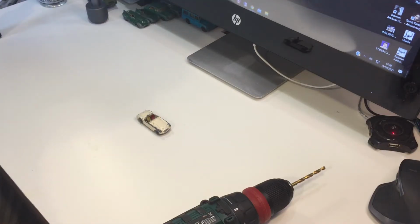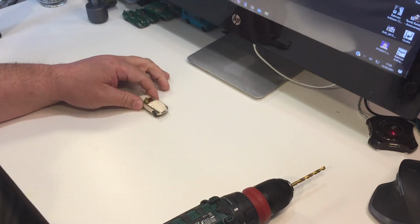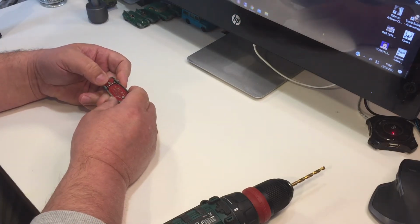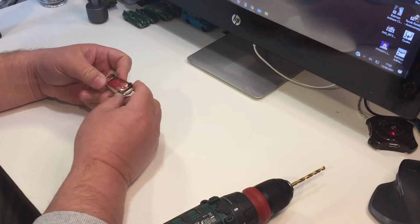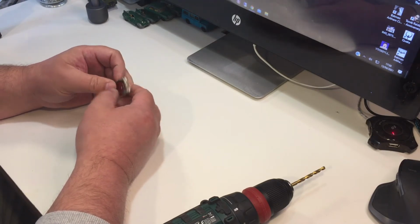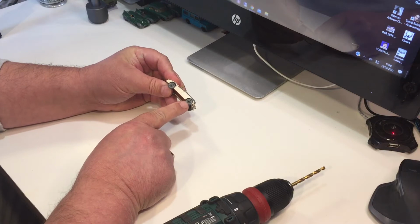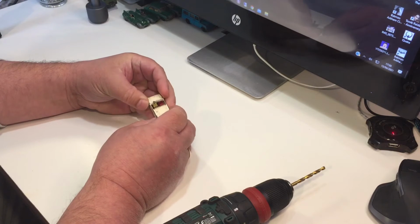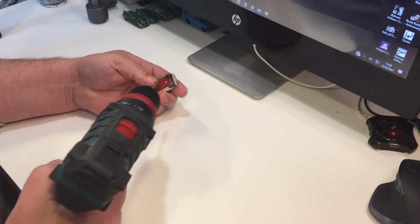So welcome back folks to episode 1 of this 4-part epic where we're going to do our first vehicle. And it is the MGA sports car made in England by Lesney, and I'm sure there's a number on there but I can't read it. Number 19 I believe. Fairly plain straightforward model. We've got crimped axles, 2 pins or 2 posts, and that's all there is to it. So let's get it disassembled and see what we've got inside.